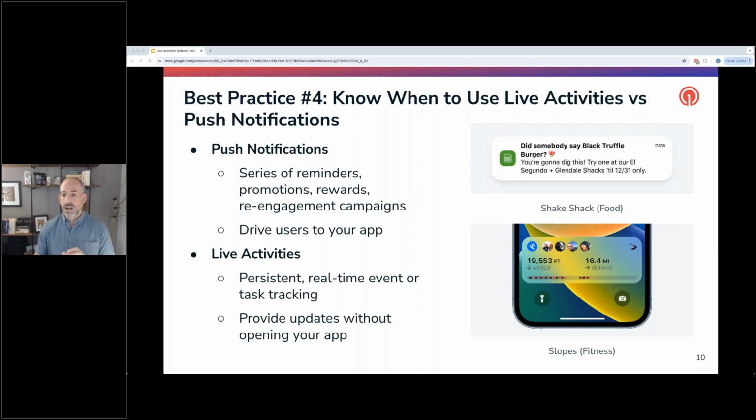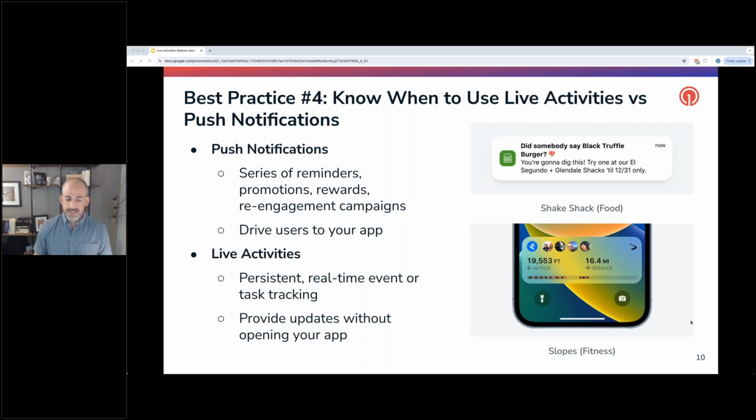Another thing I want to call out and caution you on is don't send push notifications with information that's being shared via the live activity. If I'm skiing, as in the example you see here on the slopes, I don't want you to send me information about how you just ran this or you just did that. Instead, I want you to tell me, hey, there's a problem, get off the mountain. Those really important pieces of information are the ones that break the experience versus interrupt the experience. It's nuanced, but it's a really important one.